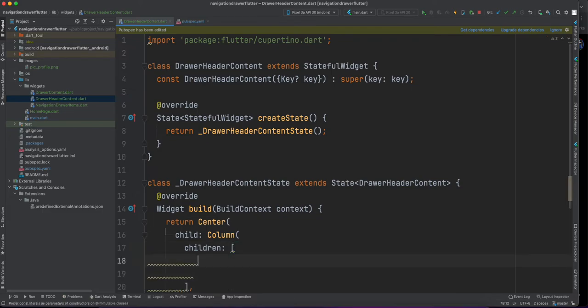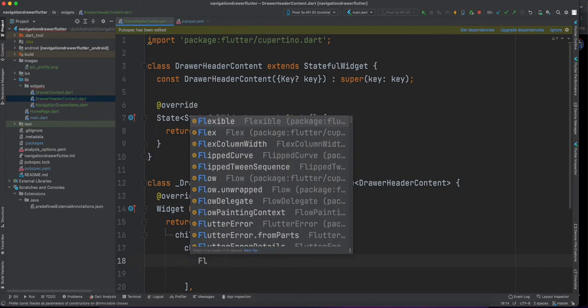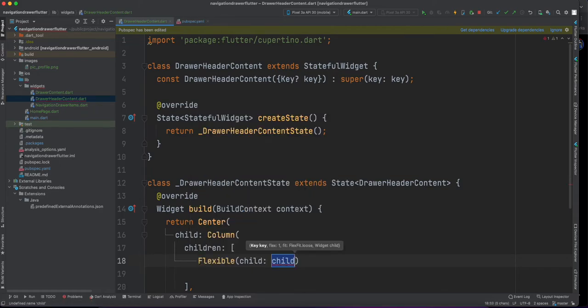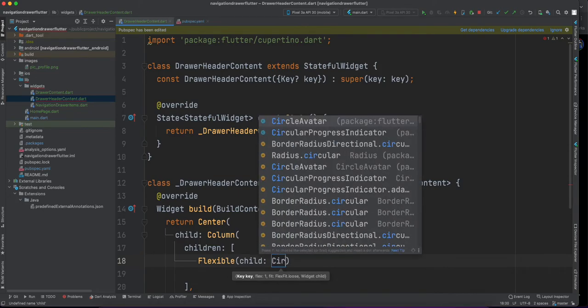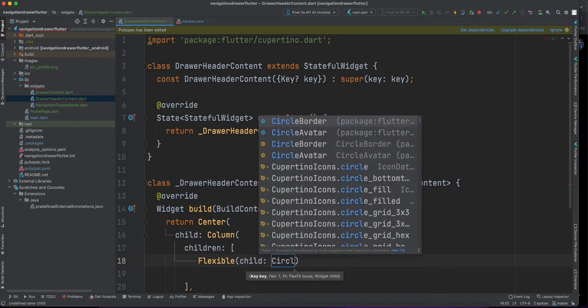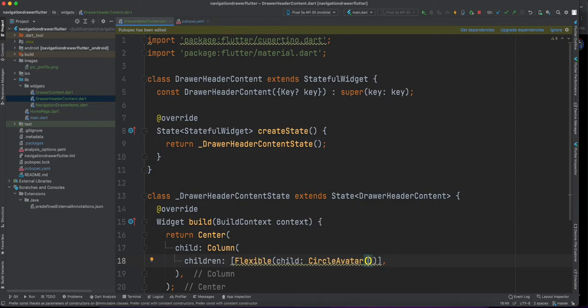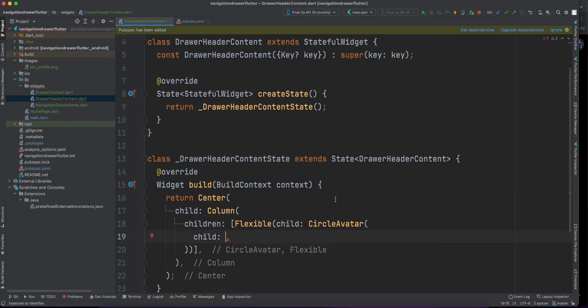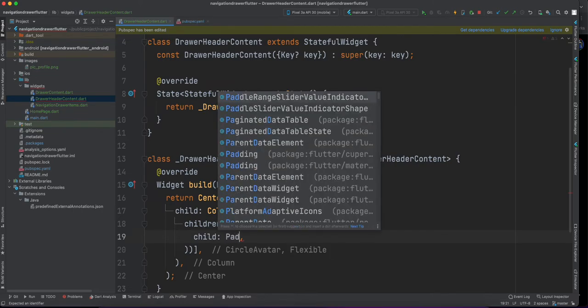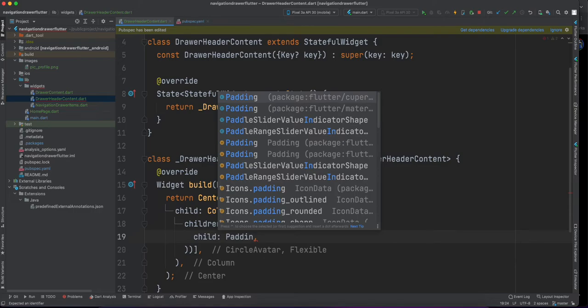The first item is Flexible, and its child is CircleAvatar. Circle avatar uses the property child, and I use padding around the image. So use the padding widget.